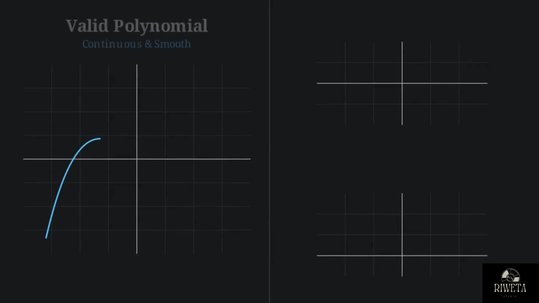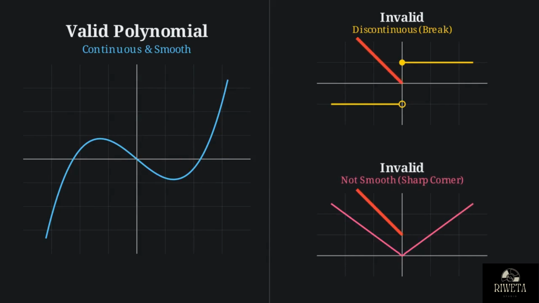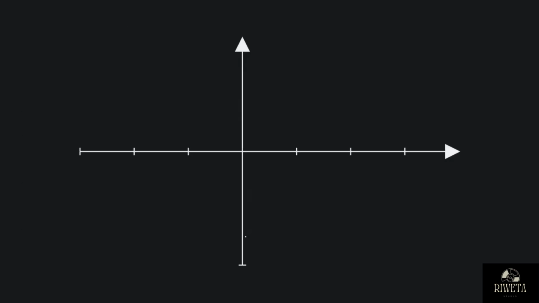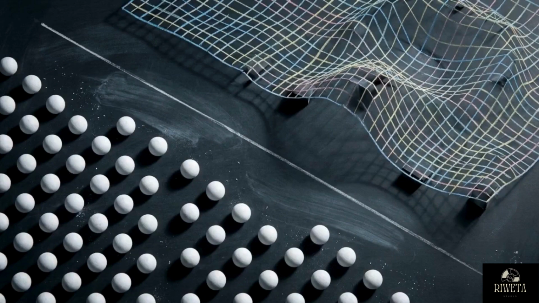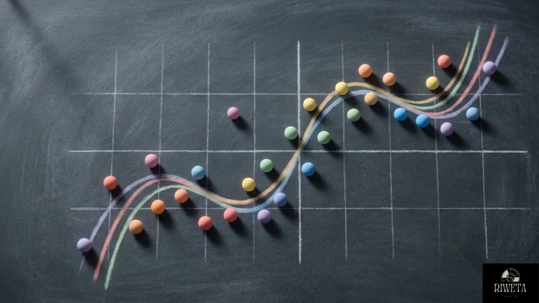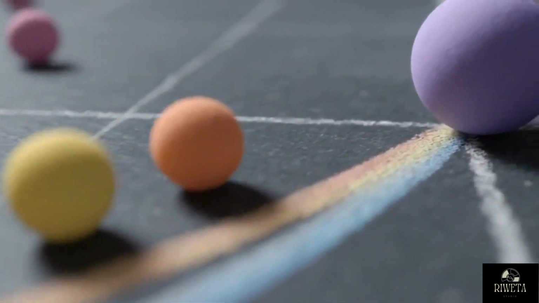High-degree polynomials share specific geometric properties. They are always continuous, meaning the curve never breaks, and they're always smooth, with no sharp corners. Solving for polynomial zeros identifies where the function intersects the x-axis. If a value a is a 0, then x minus a is proven to be a structural factor of that polynomial. This progression, from discrete sets to n-degree polynomials, establishes the formal language needed to describe data behavior. These algebraic structures provide the necessary framework to translate raw observations into the predictive functions used in modern modeling.